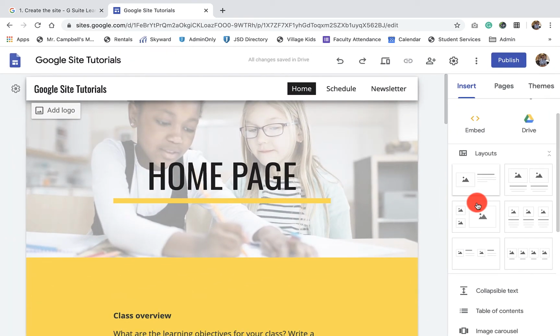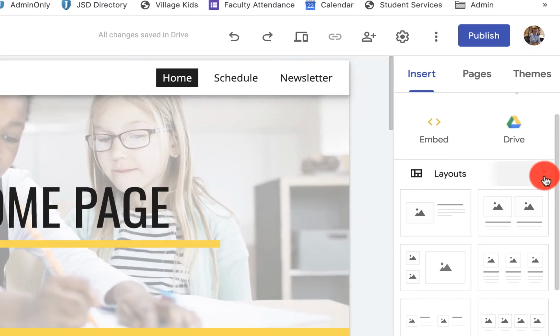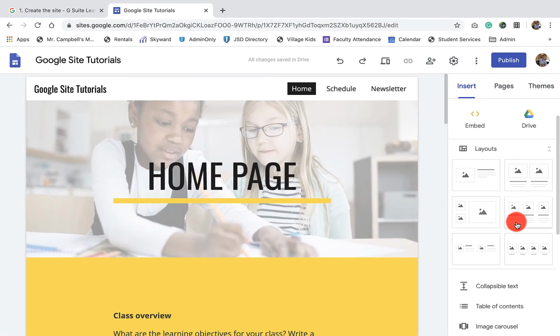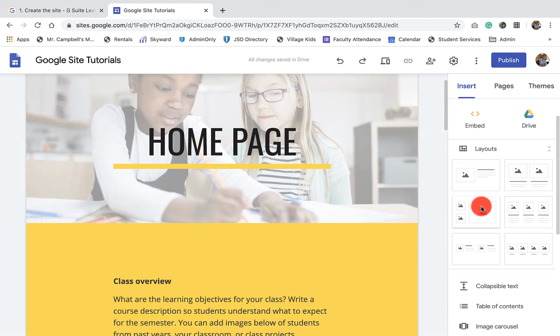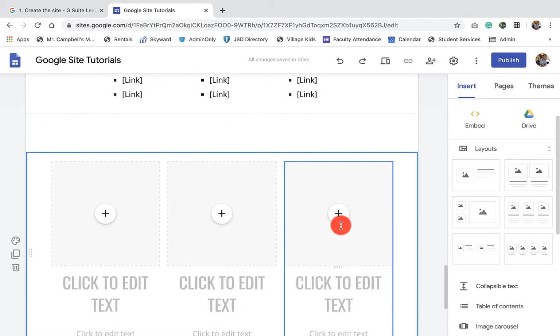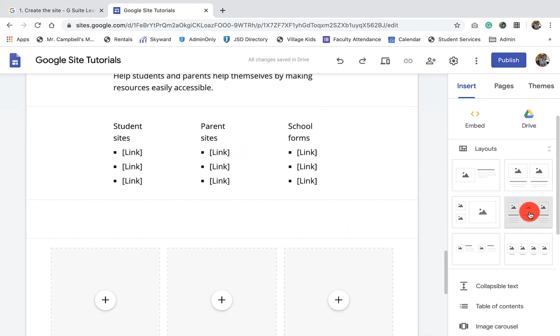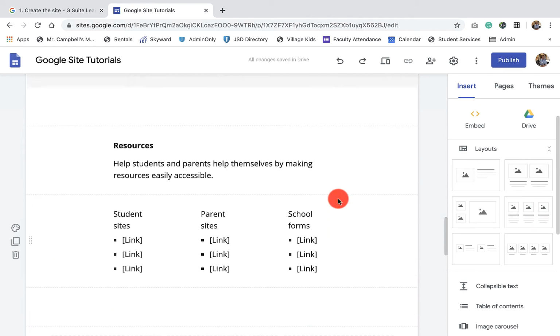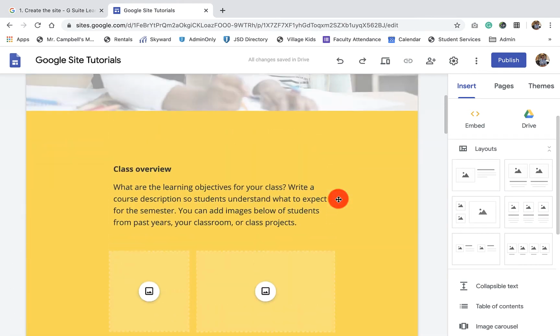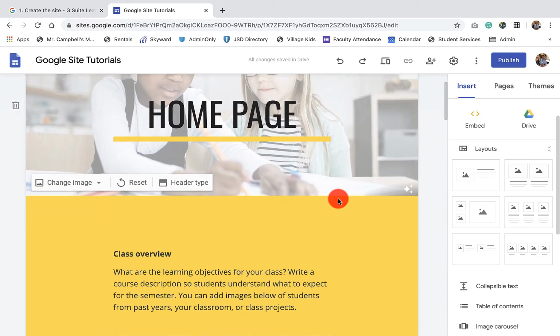You can create a layout for every page on your Google site. These are the 6 layouts here. You can also create your own layouts. So if I scroll down and right over here in this little caret, all of the layouts come up here. So let's say this homepage, I want to change the layout. When I click on this layout, it's going to give me a blank template. So you'll see here's my homepage here.